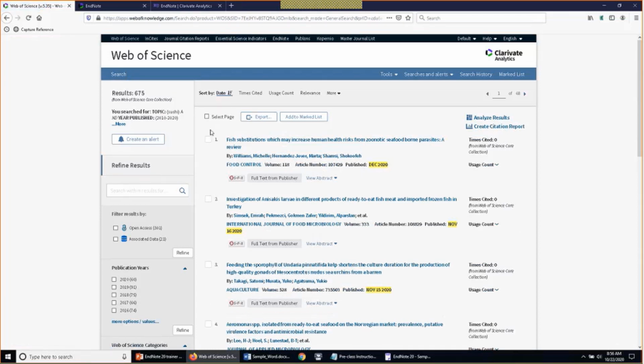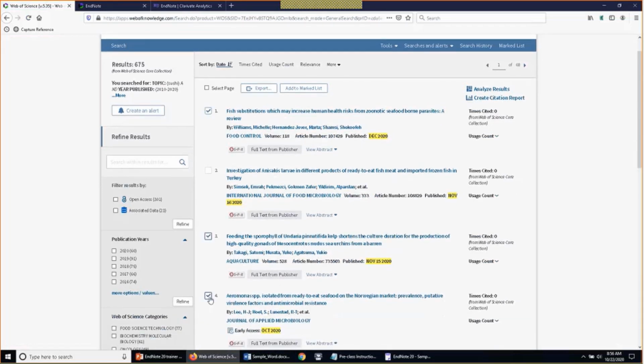From Web of Science, I could direct export up to 500 references at a time. If you just wanted specific references, maybe you don't want a range of references, instead you could mark specific results, and only those items would be sent to your EndNote library. But if you don't mark any, you can request a range up to 500. I don't want 500. I think I'll stick with 50 perhaps today. So with nothing marked, I'll go ahead and press export.